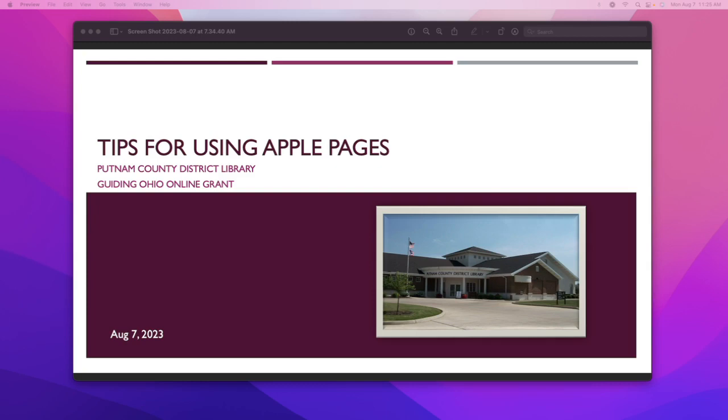It's actually titled Tips for Using Apple Pages, but we're going to just take a look at Apple Pages and what's available, how to start using this tool. When you purchase any type of a Mac product with the iOS operating system, Apple Pages is one of the applications that's automatically installed.